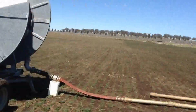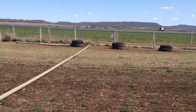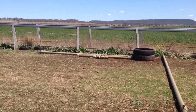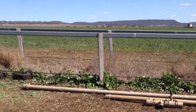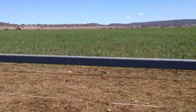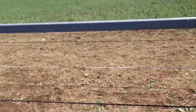We also grow oats in this paddock over here. This is for forage, and we can grow this leading up to the spring. We can grow this one through the winter. That lucerne we can only grow in the summer months. This stuff we plant in late autumn and we grow for the horses to forage on through the winter. As you can see, it's a really good green feed and they love it.